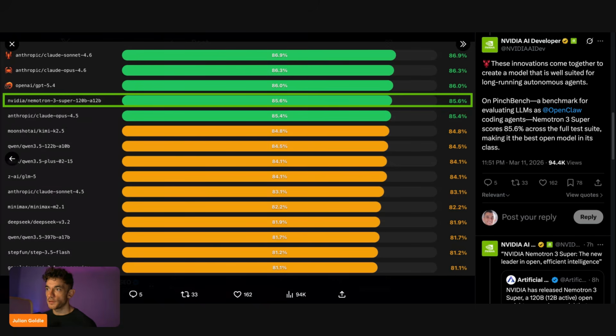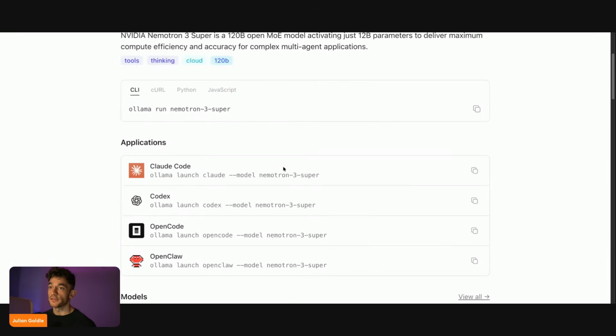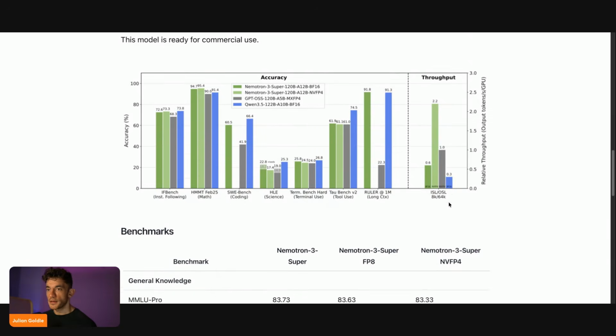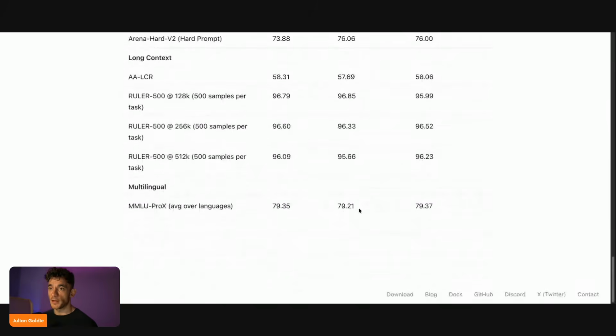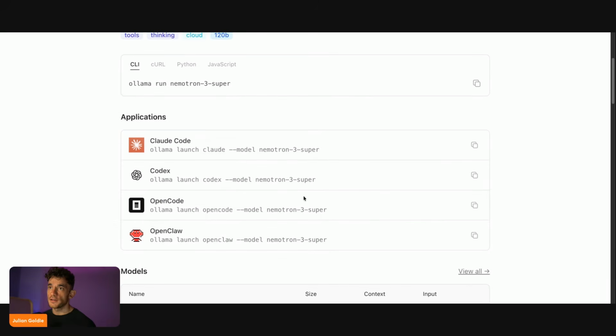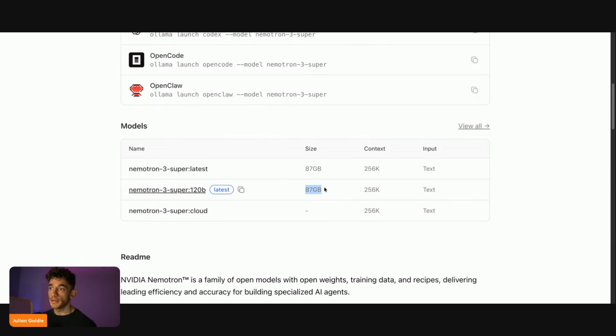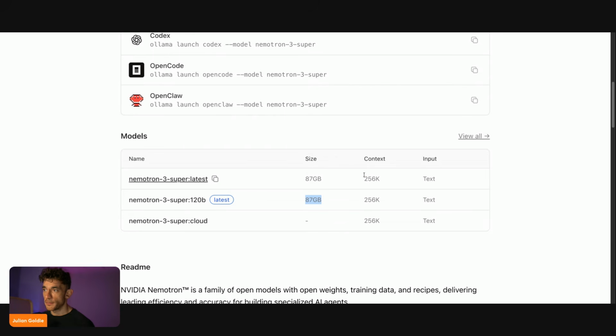It also has a 1,000,000 token context window, so you can feed it, for example, your entire business documents, entire code bases, entire SOPs without it losing track. You can see all the details on how it works right here, and it's available for free. Now you can see how it performs on the benchmarks. Usually I don't pay attention to the benchmarks so much, and also the difference here is you can run this on the cloud too, right? So you can see here it's a big model, right? 87 gigabytes. Pretty big. Bear in mind that, sorry, just to correct myself there, it's 256K on the context window, not a million. But yeah, you can see the details here.